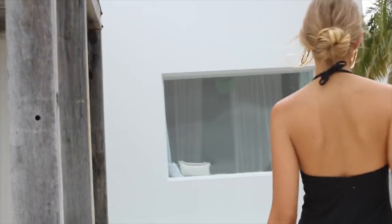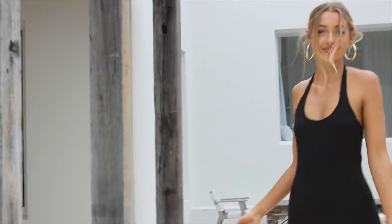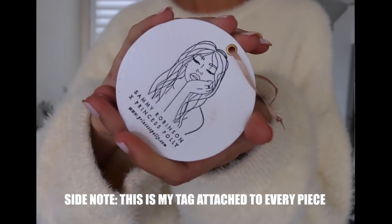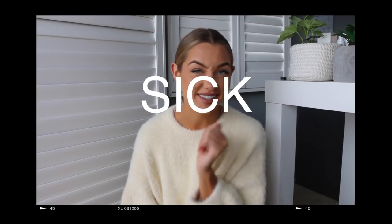Again, it was super important to me that it could be dressed up for a formal event, like you could wear it to a formal with heels. It was also super important that you could wear it with sneakers, which is what I did to my event. I wore it just with some little black sneakers and socks, and it was just sick. I just love it. Yes! What was next? Now we have the Gidget set.